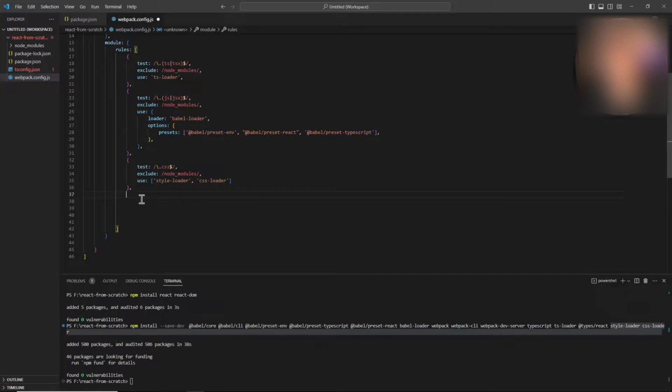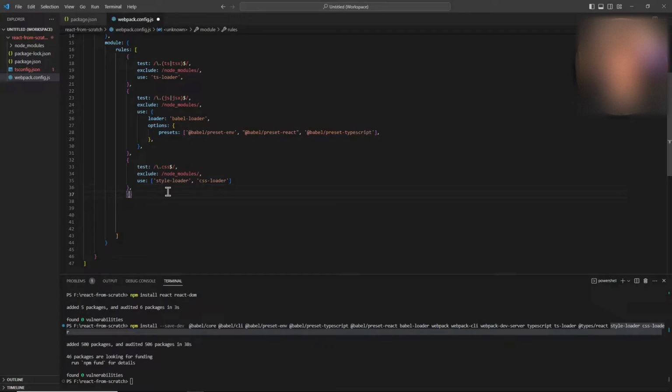So that will handle any style for us, and also make sure that when you are specifying these two packages that we installed, the style-loader should always be included first, and then the css-loader. If you put css-loader first, then it's not going to work. You're going to get some errors probably. So just make sure that you put style-loader in the beginning and then the css-loader.